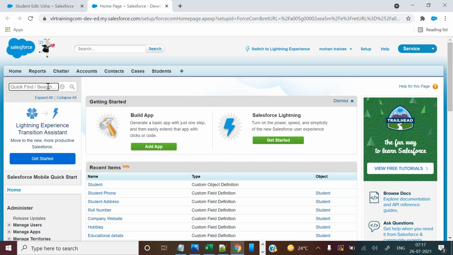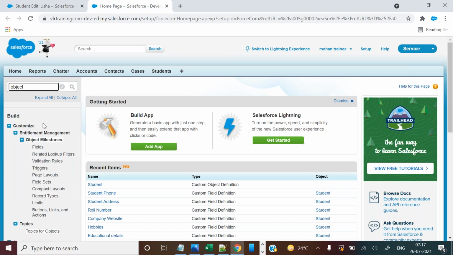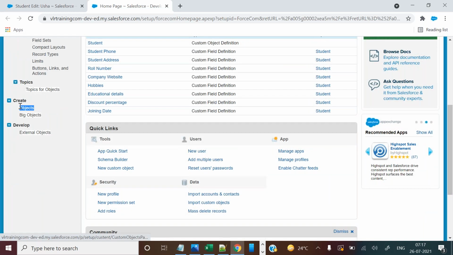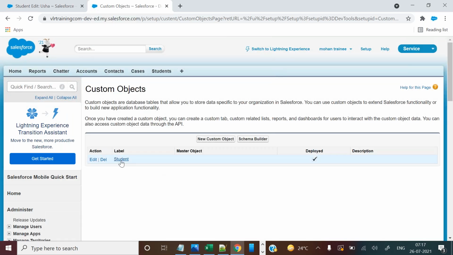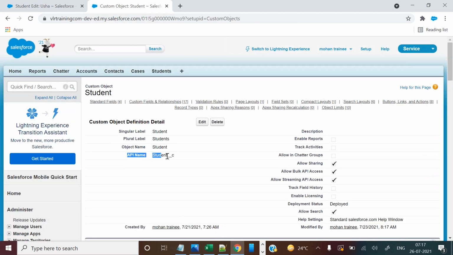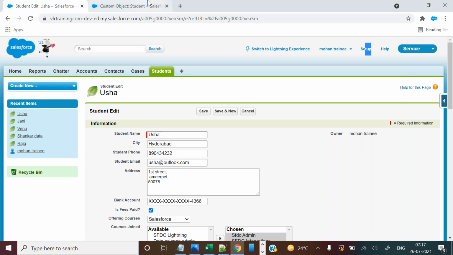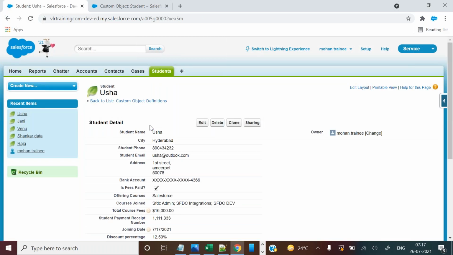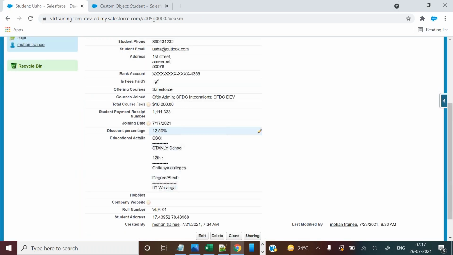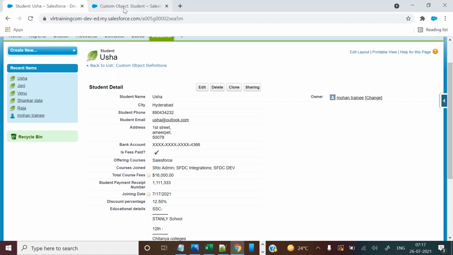Okay, that's what they feel. Use the same terminology. Next, here search for objects, and you can go for plain objects, click on it, and now you can create a new custom object or open an already created object. So click on this link, and this is the object detail page. This is a record detail page, edit page. Now you are in edit mode, right? So this is the record edit page. Now it is a record detail page. Okay, only record details you are seeing. That's what a record detail page is.